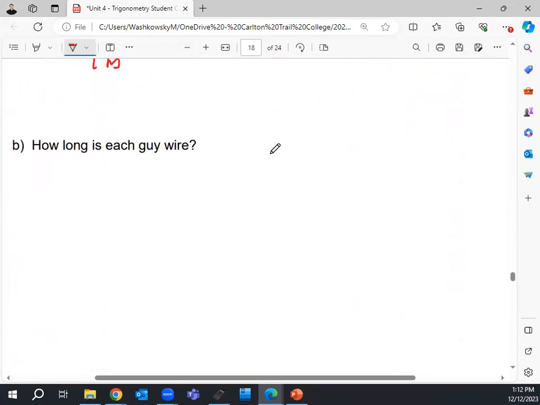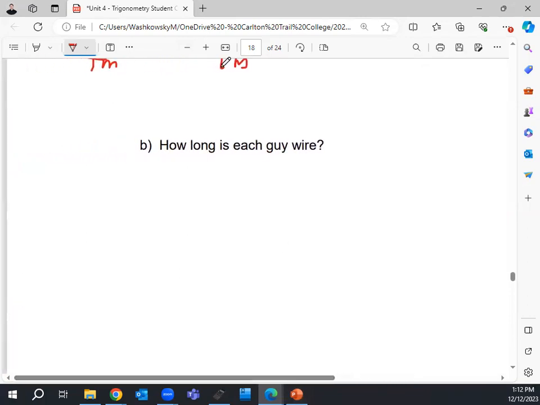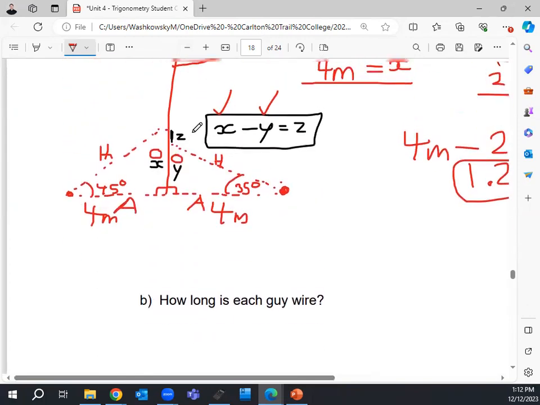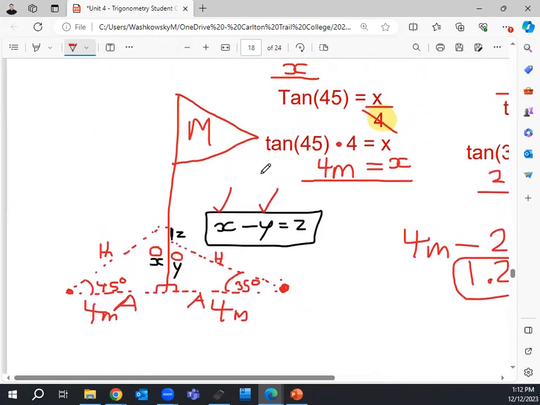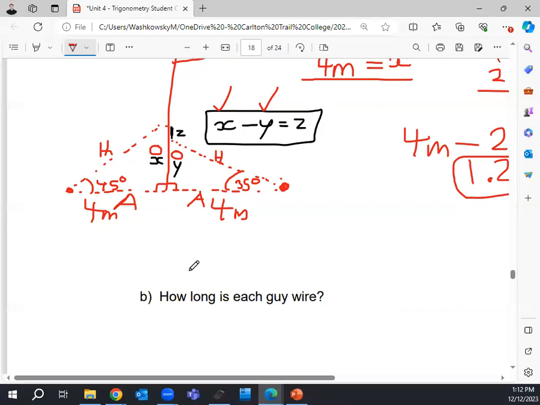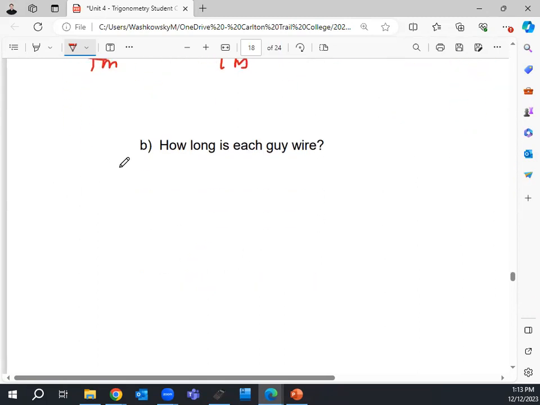So this next question down here asks us, how long is each wire? Now, how could I figure that out? So this is still part of the same question up here. So what's it asking us to find? The hypotenuses. How can I find the hypotenuses? I could use Pythagoras. Now, I could also use trigonometry too, because you have an angle and a side. I have two sides and I have an angle. I can use any method now to find anything I want. So you could either use Pythagoras, you could either use trigonometry. There's so many different ways.